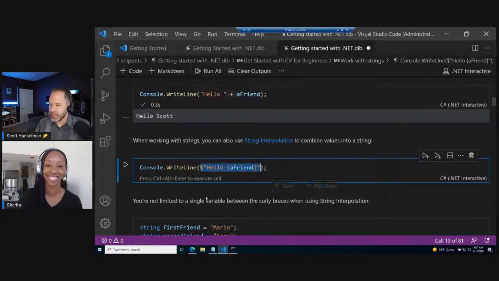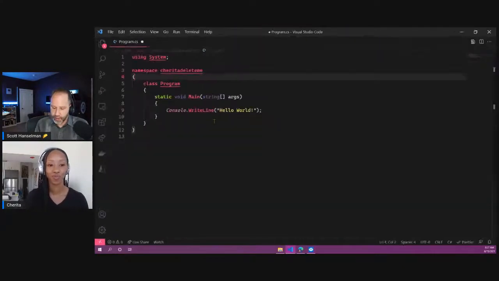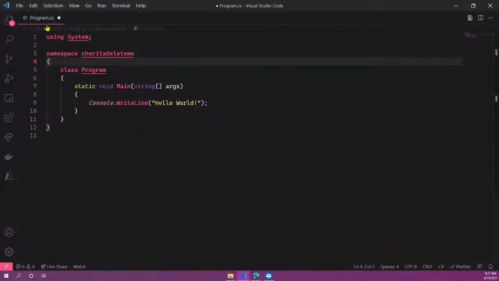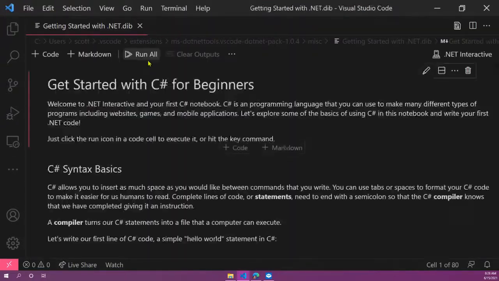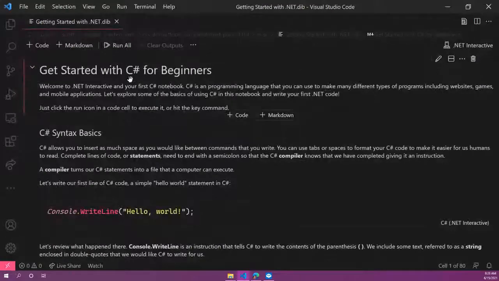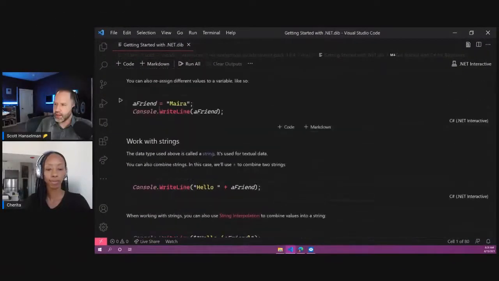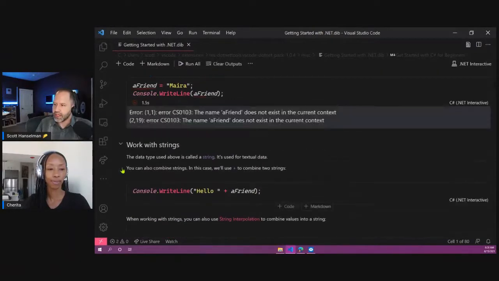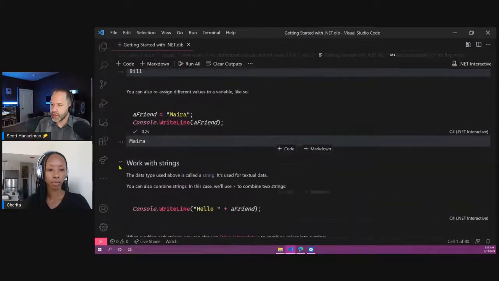And I'm actually going to just take a second and switch back over to my own machine, because remember that I was over there in the sandbox. And if you get lost, you can hit Control-Shift-P and click .NET Getting Started if you're looking for that dib file and you need to get it back. And again, this was all installed from the coding pack. So I'm back over in my own personal Visual Studio Code, and that's going to allow me to do some zooming in. So I'm going to run each of these cells one at a time.